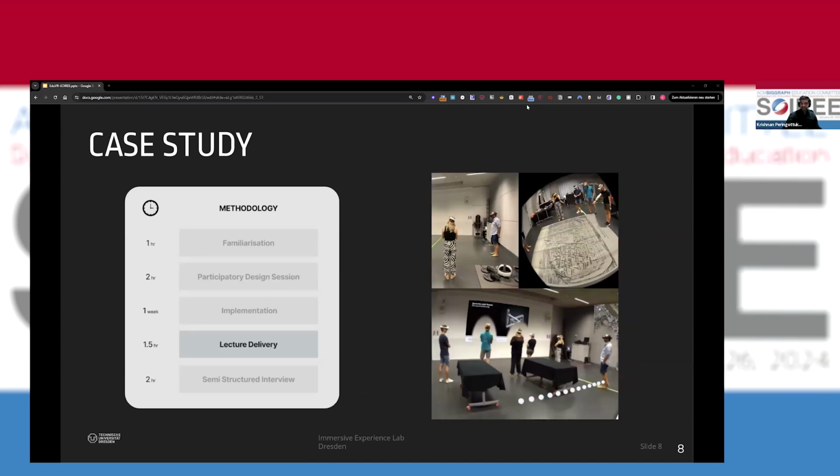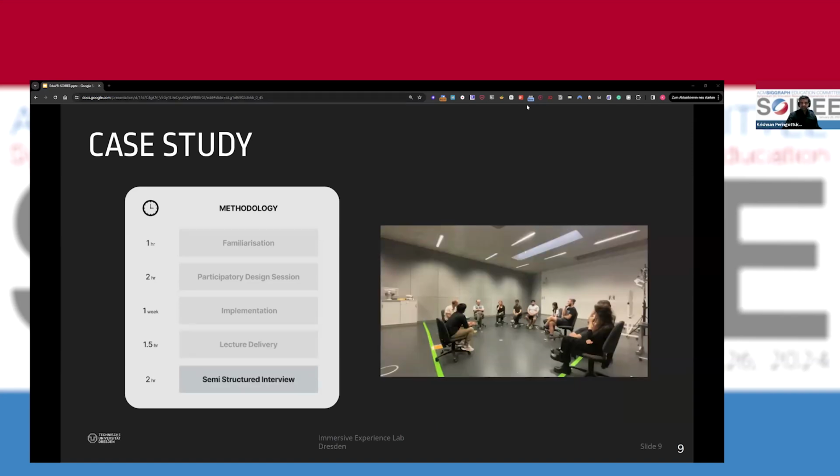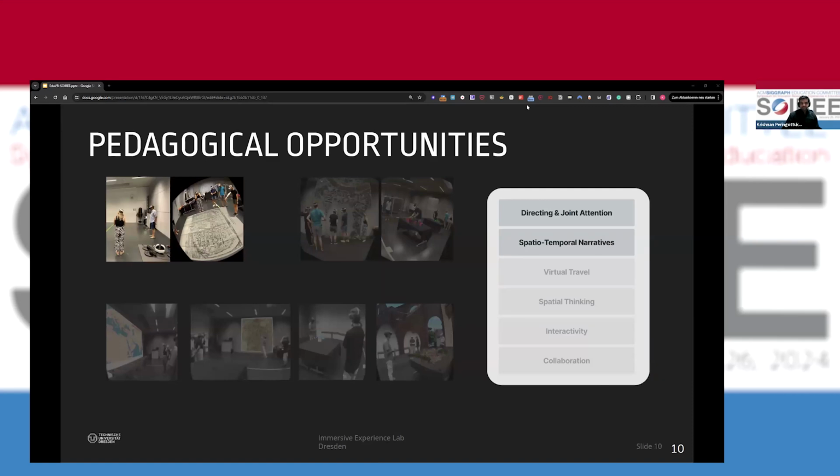We set ourselves a hard constraint of 1 week of content development with a team of 2 developers and 1 3D modeler. In the next session, the instructors delivered the mixed lecture to a student set of their choice. In a mixed-method study procedure, we employed interviews, questionnaires, and recorded lectures to gather insights from the educators and the students. As mentioned earlier, in these lectures, we wanted to explore the emergence of pedagogical practices. For example, in the lecture Language and Space, the primary topic of discussion was spatial perception and how it relates to language. The Origo model of linguistic deixis was introduced in a series of spatial orientation exercises.